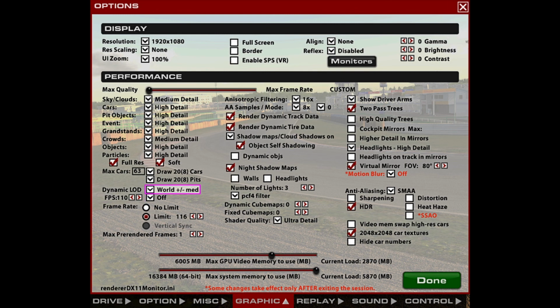LOD World: this setting controls the LOD behavior for content other than the car. If you don't want the game to vary the level of detail, you can turn this setting off. Using World plus minus max can cause large swings in level of detail, objects appearing and disappearing. World minus only is a good setting for visual stability. World plus minus medium or minimum are good settings to help maintain FPS without dramatic swings in detail.